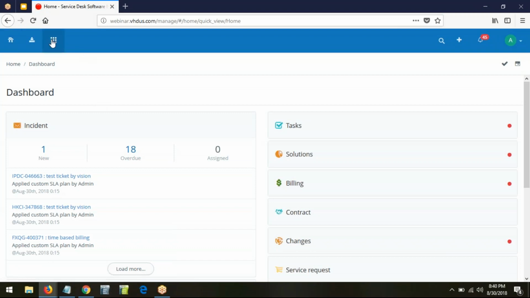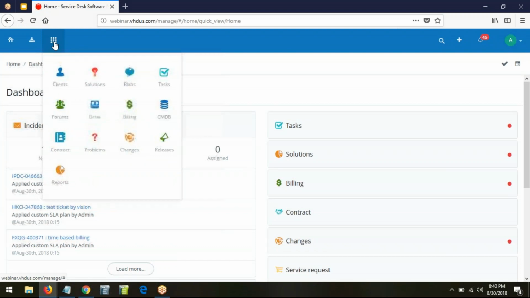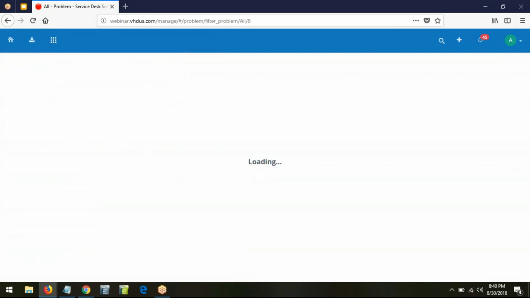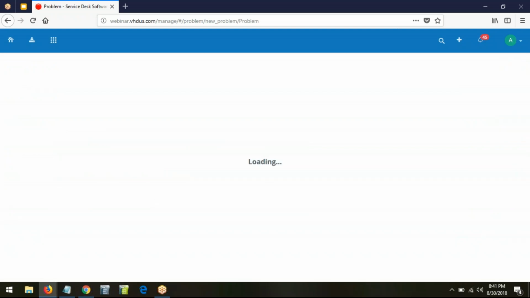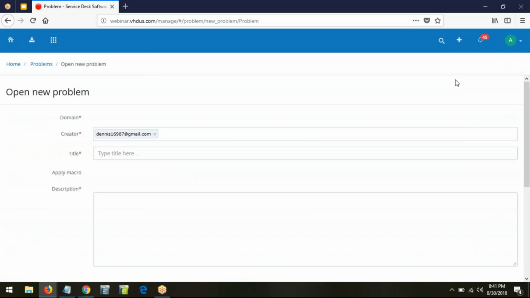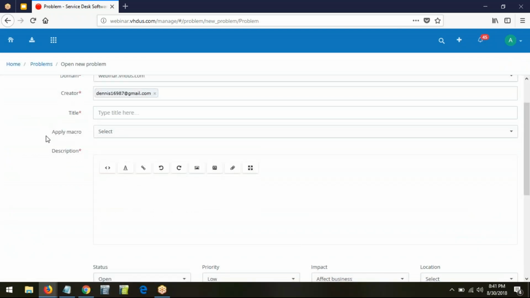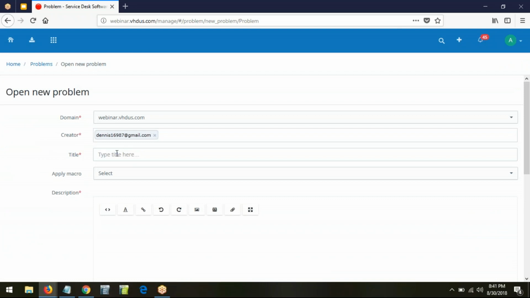So we have a quick launch icon over here under which we have problems. So over here you can add a new problem request by clicking on this option on the top right hand corner and clicking on add problem. Over here you can add a title for the problem.